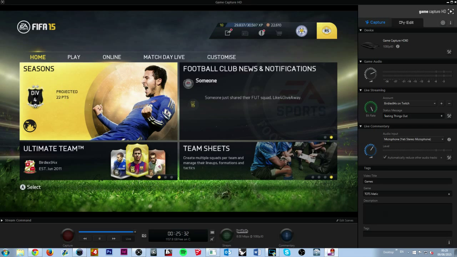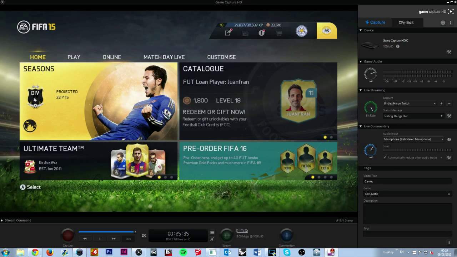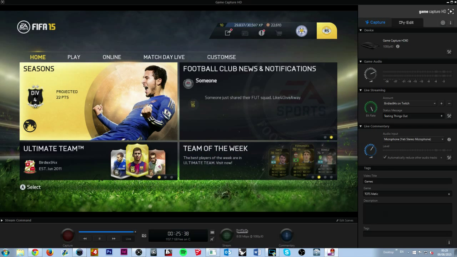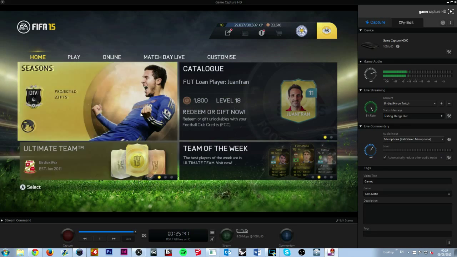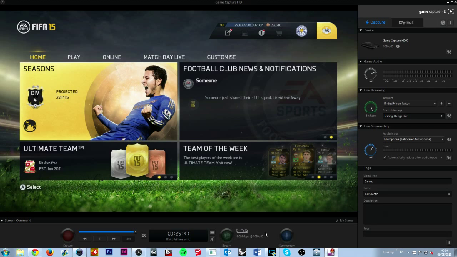Now that that is out of the way, once you get your Elgato, you get this software with it, which you can see on the screen right now. This is how I record. What you're seeing right here is what is on my TV. If I move my controller around, you will see it moving around on there. It's just a preview. You can see the game audio, and you can also live stream straight from this software. I don't really do it that much because it's not as good as streaming through other software, which we'll get onto in a minute.